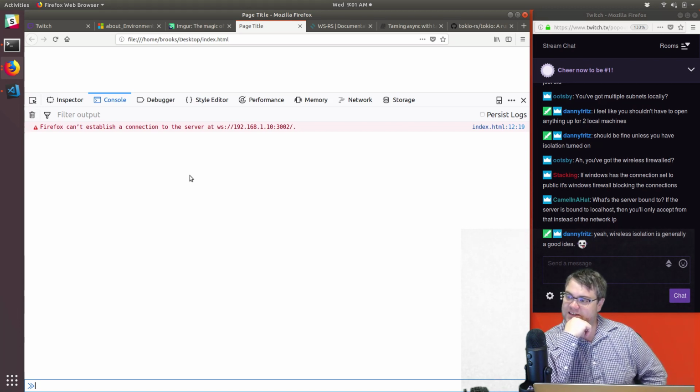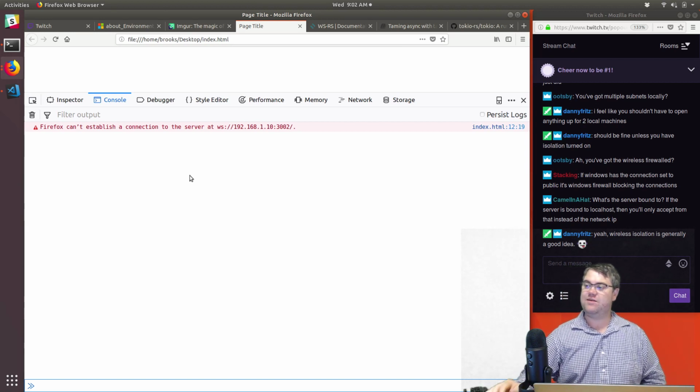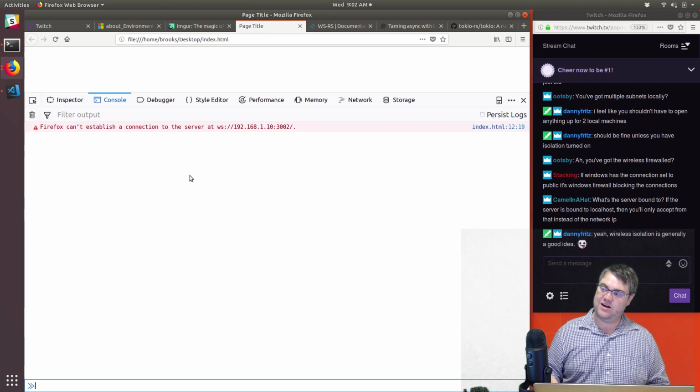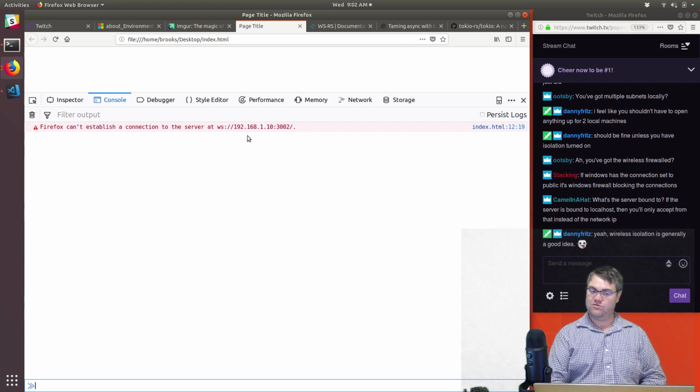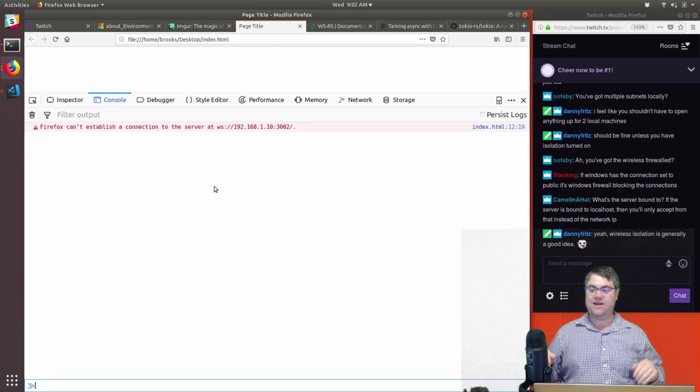So I'm thinking that, well, I don't want to do this development on the Windows system because that's really annoying. So I'm thinking the best thing to do would be just to bite the bullet and not run it on this system over here, the Windows system. So I'm thinking we'll just have the WebSocket server connect to localhost because that's kind of how I want it to be in the end anyways. And then I will just push that up to GitHub, pull that down over here, and then everything should just be fine at that point in time.